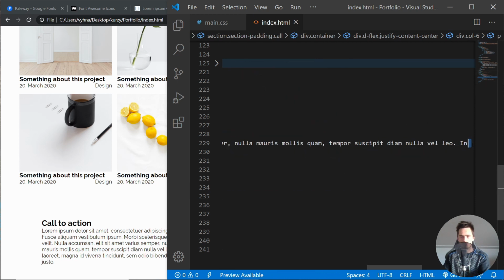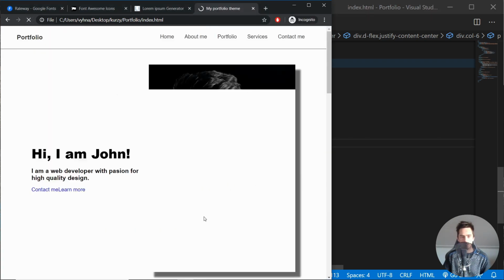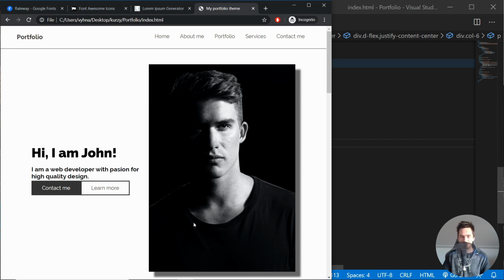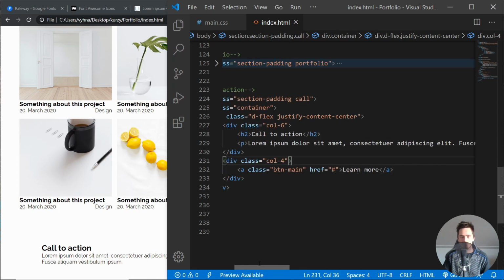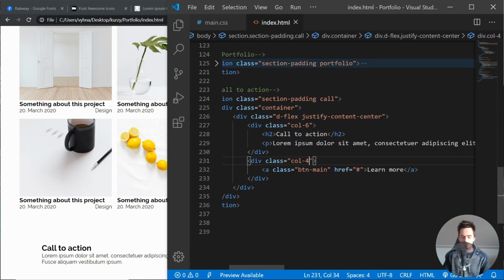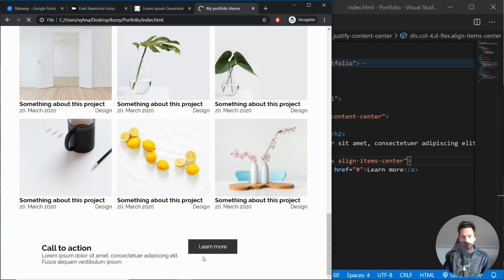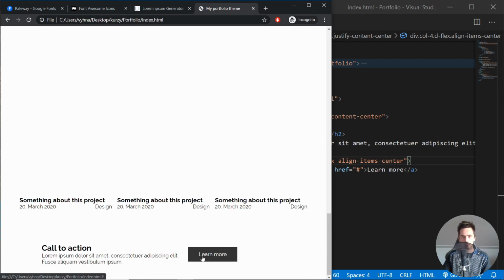Yeah, so let me definitely use some sort of smaller text. We definitely don't need as much of that. So something like this. Let's see how it looks now. I've maybe deleted too much of the text, so you never know. Yeah, but I think that this looks actually fairly nice. So for this thing, we can also use a display flex in here, and we can also align items center so that the button is actually centered. So let's reload the page and see how it looks. Yeah, there it is, it's centered and it looks fairly nice.